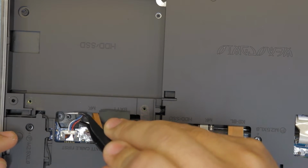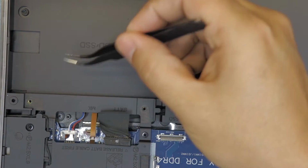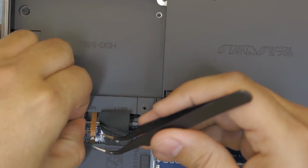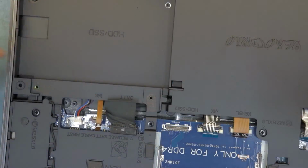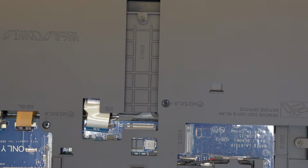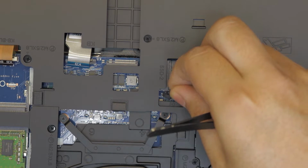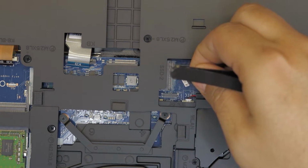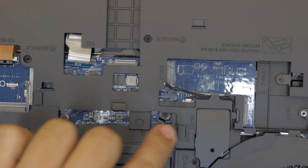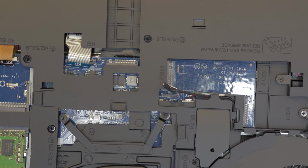This is the speakers. You want to unplug the speakers. You have to pull it towards the hard drive. There. What else do we have here? On this side, there's this cable that goes to the backlight for the side. So you have to lift those two. It looks like a USB, I guess. So you have to trace the cable to see where it goes.